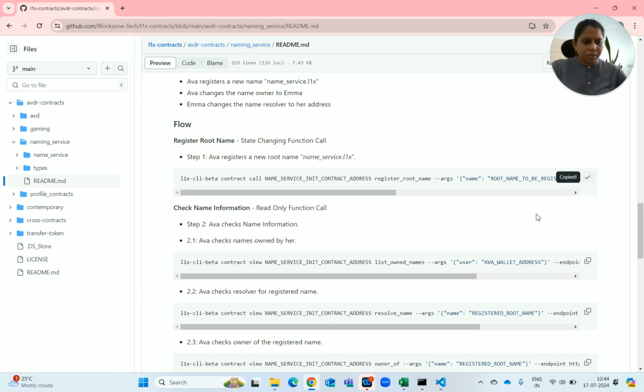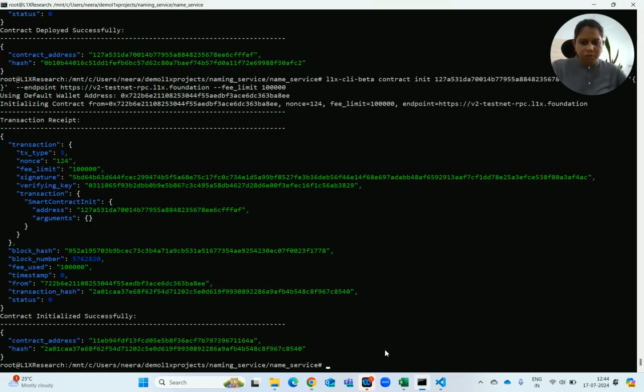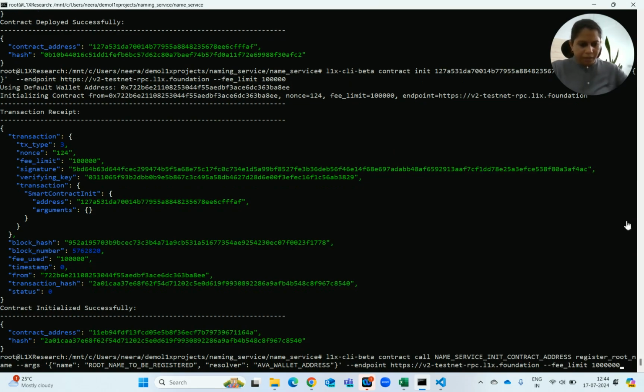So we'll copy this command, go to the terminal and replace the details. We'll start with the initialized contract address, so that we don't miss out on anything if we update the details randomly.